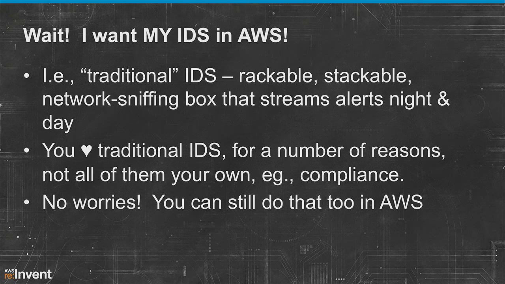But evolving our understanding of what an IDS for AWS is does not mean that we have to go cold turkey on traditional intrusion detection systems. On the contrary, traditional IDS has its place in AWS, if even simply for compliance's sake. For example, who here has attended this talk because your compliance regime mandates that you do intrusion detection within whatever environment you're running a compute system? All right, no worries. We're not spending a lot of time talking about traditional IDS, but we're going to cover that quickly.